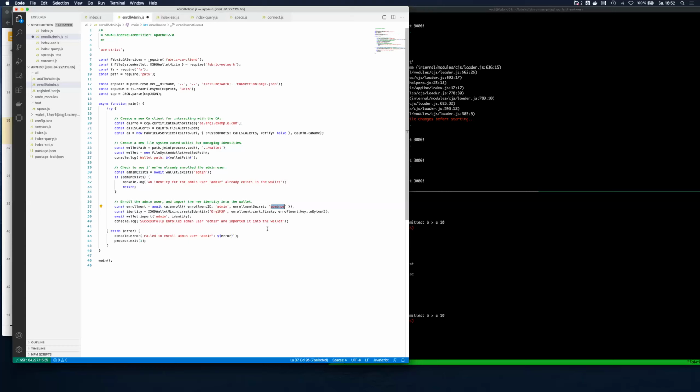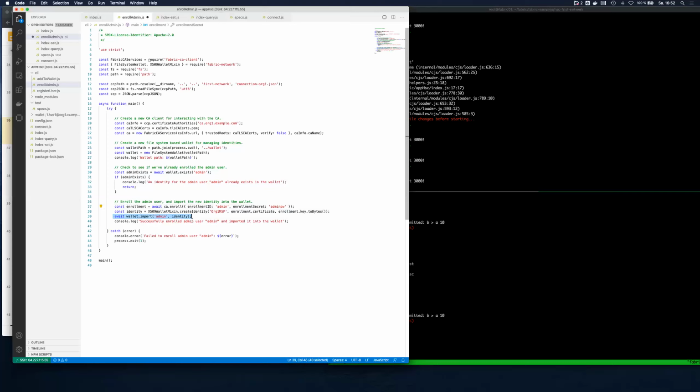So from the developer perspective, I think the best option is option A, so that the administrator enrolls this identity with his tools and gives you this identity, and you can add this identity with option A to your local wallet. In this way, you don't have to know about the admin name, and also not know the admin credentials, your secret, your password.